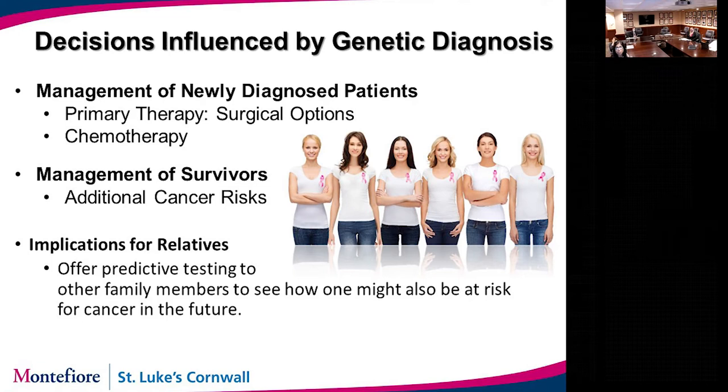Reasons to do genetic testing include that it really influences how you manage the patient going forward — whether to evaluate with mammography, MRI, or both, and what kind of surgical management to offer if there are mutations. Genetic testing definitely influences management, and even for survivors it can identify risk for other cancers that could develop. It is important to determine at the time of initial diagnosis who will need genetic counseling and testing, as that information helps the whole care team: the medical oncologist, surgeons, plastic surgeons, and radiation oncology, and ultimately it helps in the survivorship care plan.